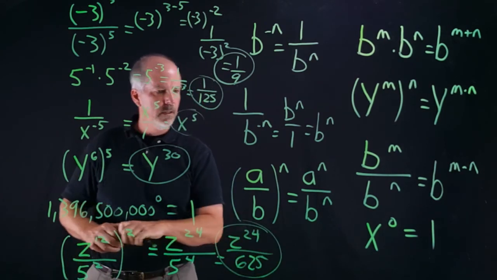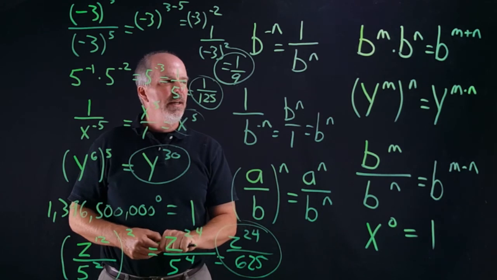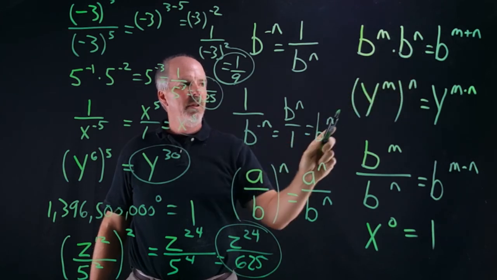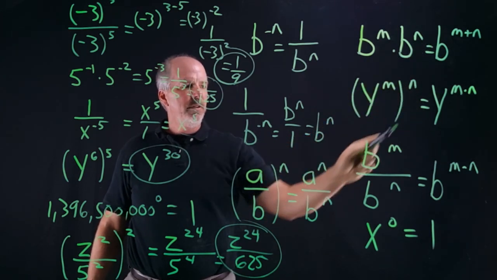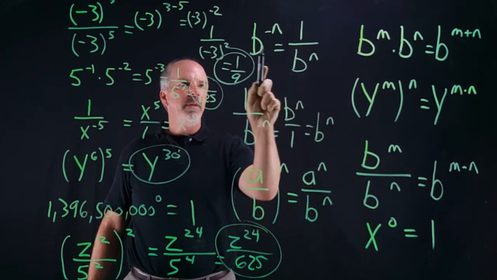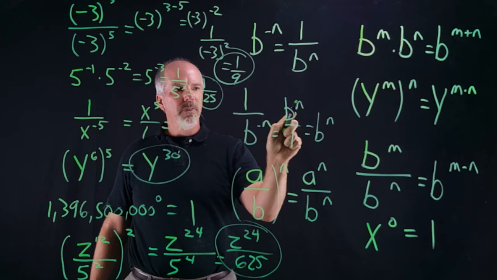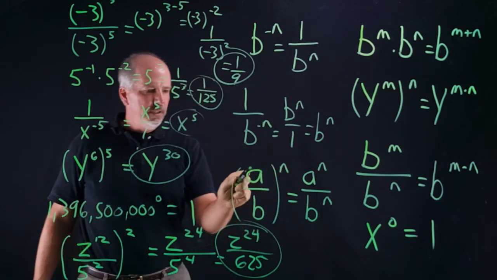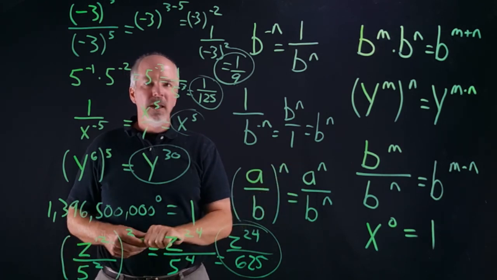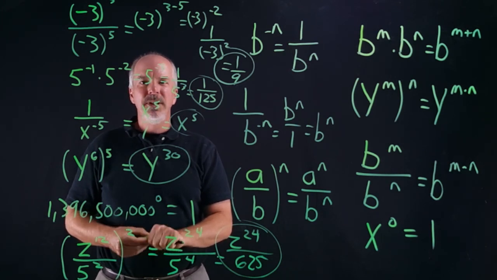I hope you enjoyed this lesson on exponents. We talked about multiplying — we add the exponents; power to power — we multiply the exponents; division — we subtract the exponents; anything to the zero power is one; negative exponents — we take the reciprocal, putting it in the denominator, and if it's in the denominator we move it to the numerator; and the quotient rule — a to the n over b to the n. Please subscribe, hit the like button, and we'll see you on the next video. Thank you for watching.